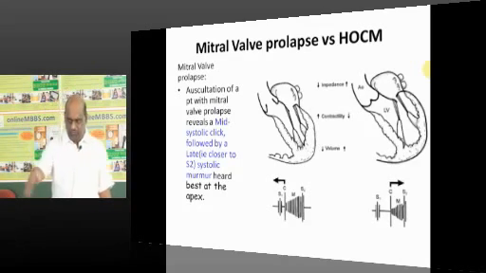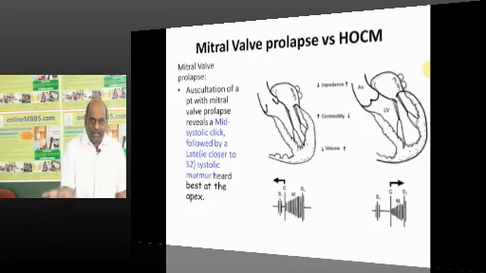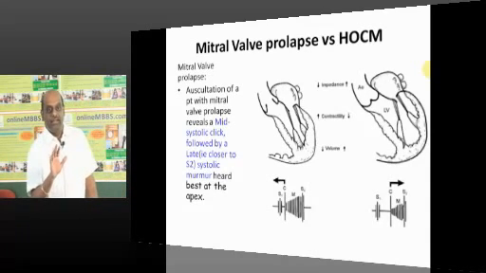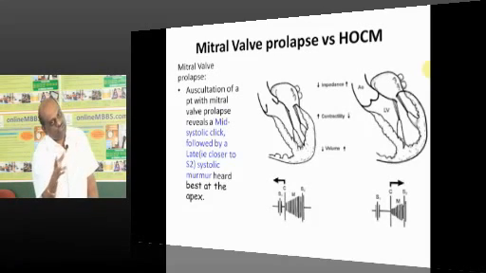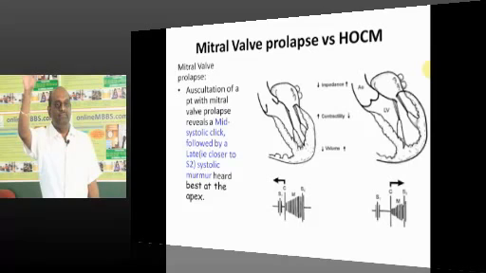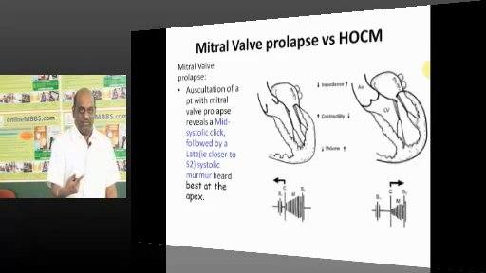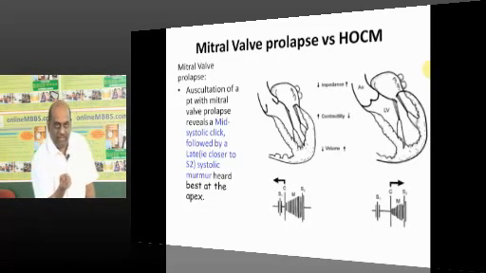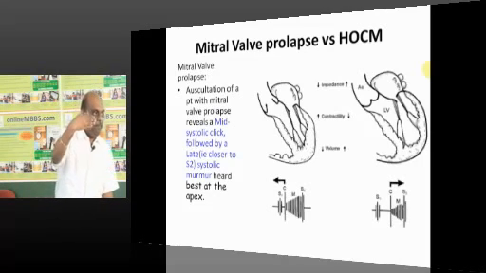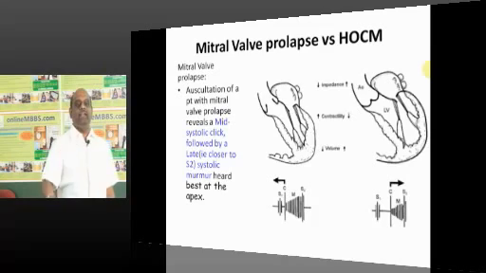Didn't get it? If you decrease preload, the left ventricle size becomes small, and HOCM and MVP will both worsen. No, that we are clear. What we learned, let us not lose it. Decreased preload will worsen the HOCM and also the MVP murmur. Those who don't agree, raise your hand. Decrease the preload, decrease the size of the LV, and the MVP prolapse will increase. HOCM dynamic obstruction also will increase.